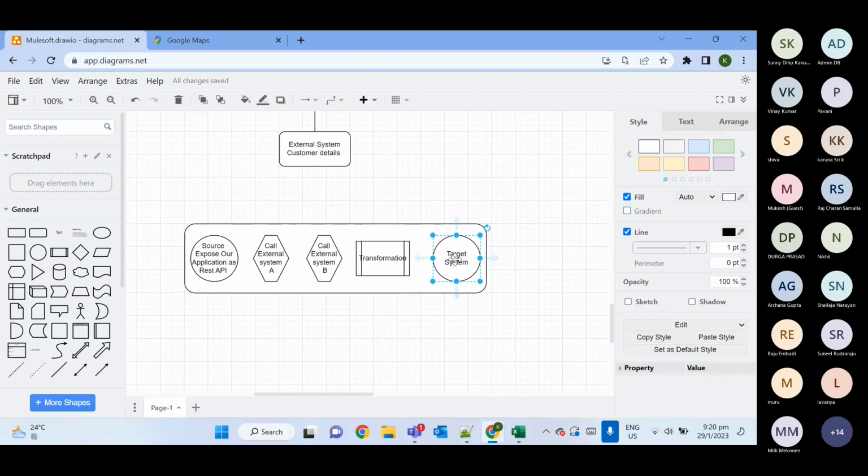Ravi, can we say this is an ETL kind of thing? MuleSoft can do ETL kind of thing also, but that is not the only thing MuleSoft does. In ETL, we extract the data and we load the data. MuleSoft does that task, but that is not the only task it does. Apart from that, MuleSoft does lots of things. MuleSoft can be used as a backend system, event-driven system, and scheduler API also. ETL will be one task.